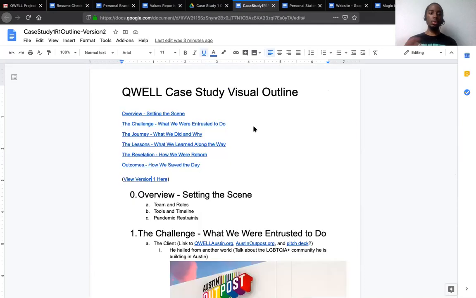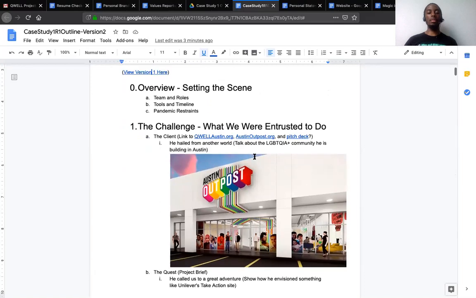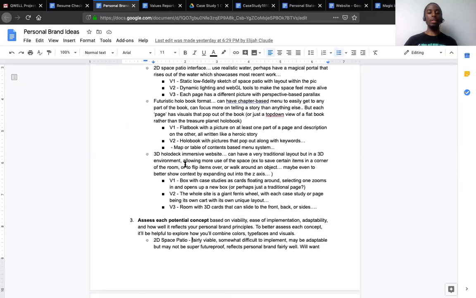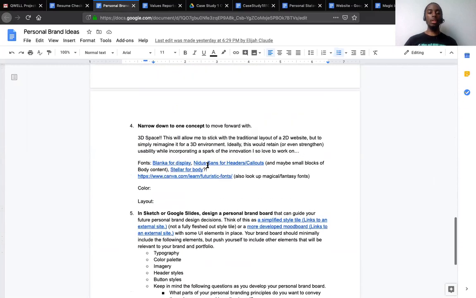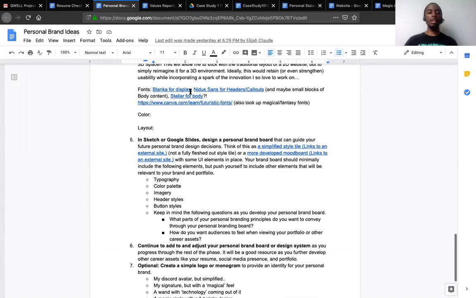But I'm not going to go too deep into it right now, because I'd rather spend that time working on my next part. I'm behind on this part, but I have to make my personal brand. I already showed this before, so now I have to really flesh out this part here. I need to create almost like a loose style guide for my website to see what it might look like, the type of typography and all that stuff. I have some of it and got some ideas before, so I have to pull it all together, put it on one page, and make a visual of it. So that's what I'm going to do next.